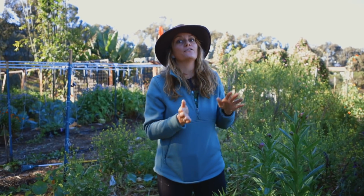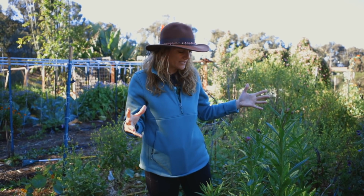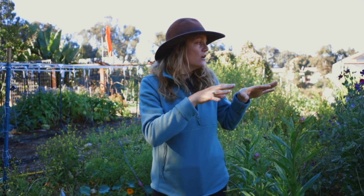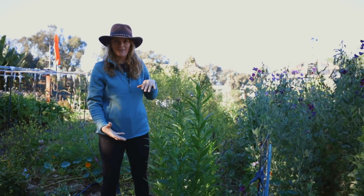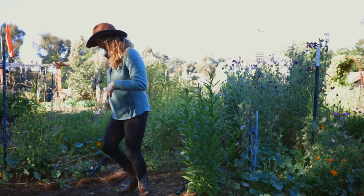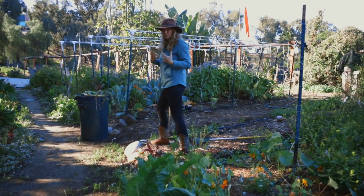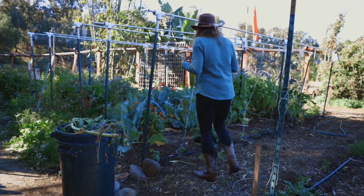So I encourage you to start your flower seeds in the fall next year, and you'll notice a big difference in how big your plants are, how many blooms you get, and how long they last. These plants will continue to bloom well into midsummer because they have such big root systems that they have developed. So very excited about these. I need to cut them and bring them into the house. Let's keep moving on and checking out other ways in which we are transitioning from cool season to warm season.